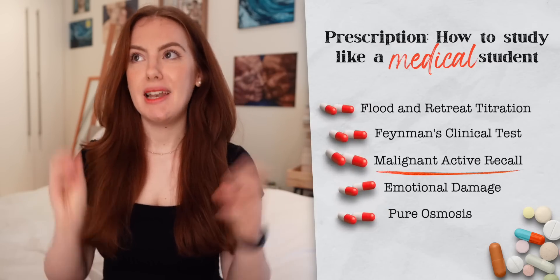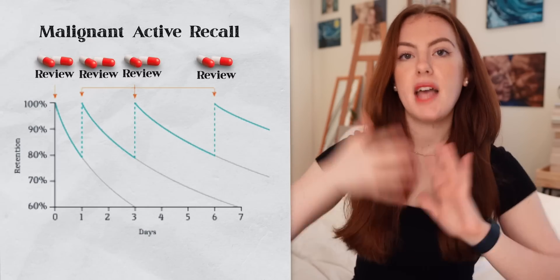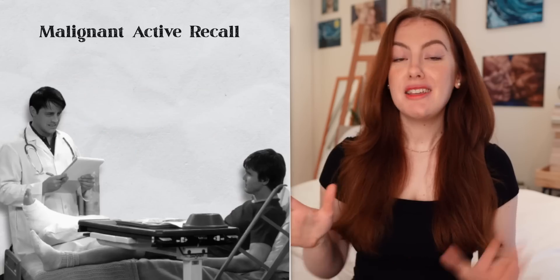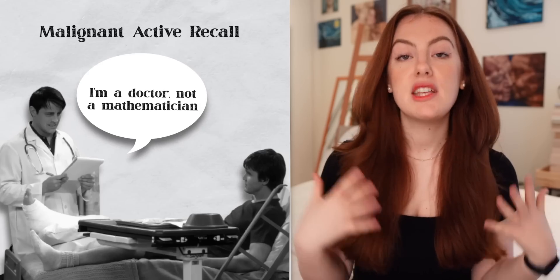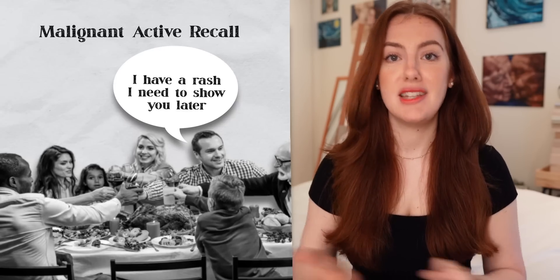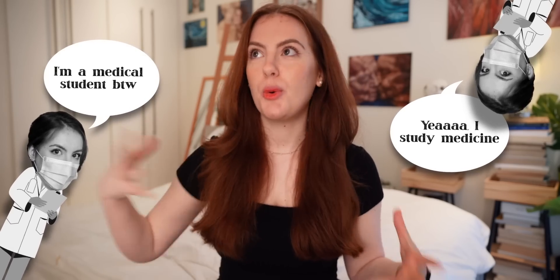The third thing we benefit from in medicine is malignant active recall. I call it malignant because it is pervasive, invasive, away from its source, and it happens all the time in an unavoidable way. Active recall is the process of making yourself remember something from the past — it interrupts our forgetting curves. In medicine this is unavoidable: you might think you're safe on a psychiatry placement but the patient also has a hematological problem and you need to refer back to that information. Patients will ask you questions from whatever they need, and we are faced with so many prompts for active recall in everyday life because health is so pervasive — documentaries, news, someone at Christmas dinner asking you a medical question.